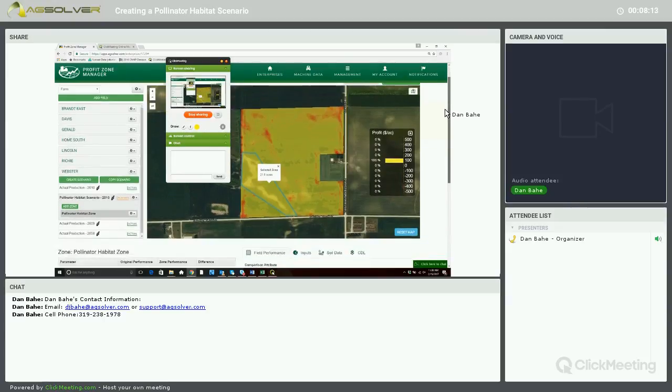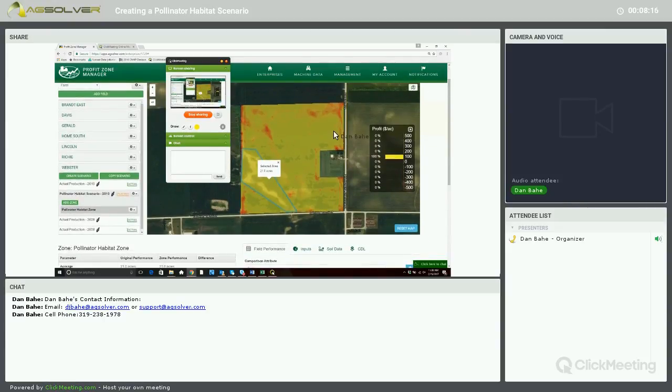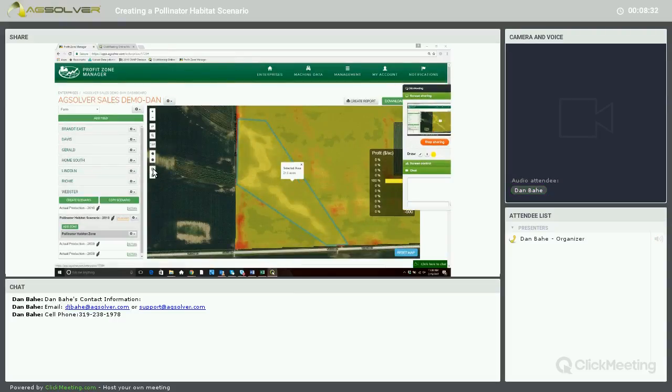So we scroll down and say we want to edit our boundaries after we created our zone, by clicking on the options drop-down icon right next to our pollinator scenario name. We can edit boundaries. And where you see the little pencil inside the square, that's our editing tool where we can move points and square up these edges within this field. And just by clicking Save, it closes that area within the field.